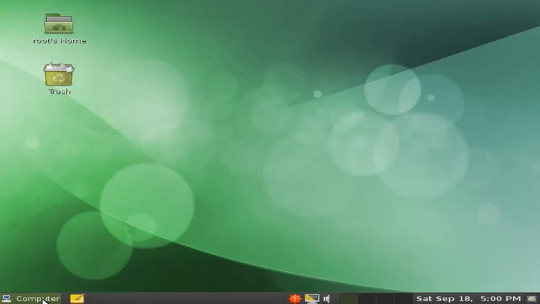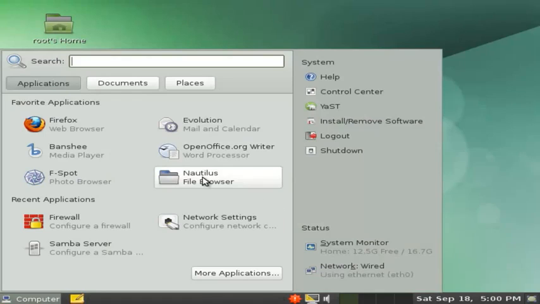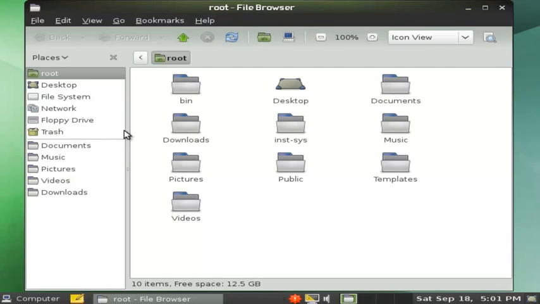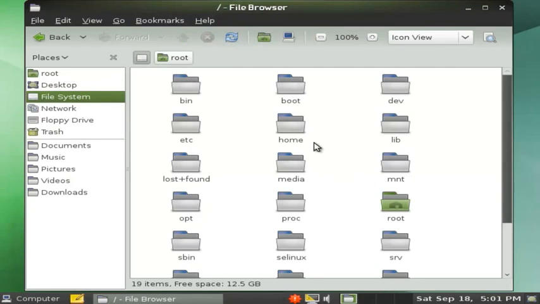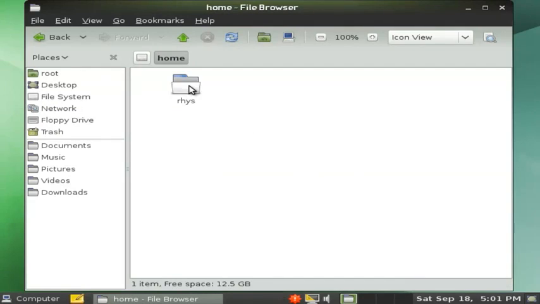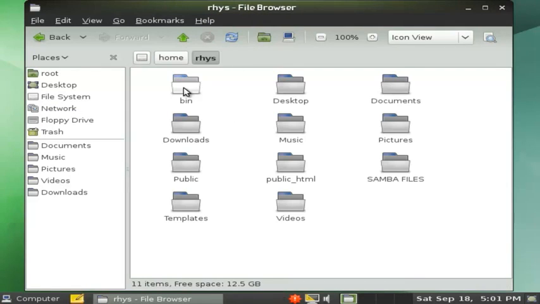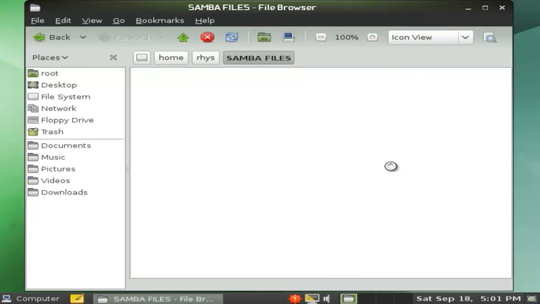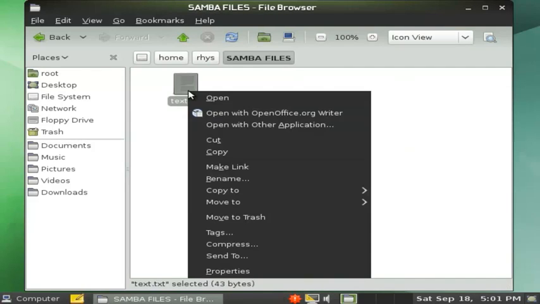Now we need to navigate to that folder that we just created by opening Nautilus, selecting File System and Home. Now there's our user. Open it, and as you can see, our Samba files are there. And there's our file that we just created. Now we can open it with OpenOffice.org.